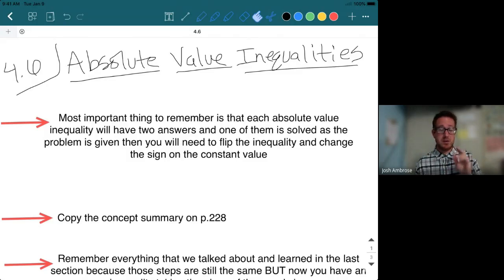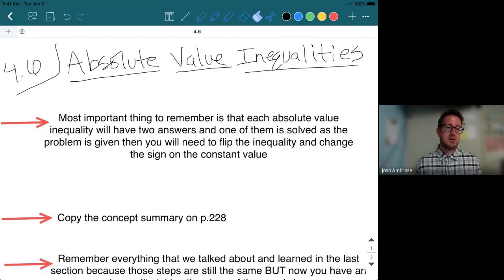So the first thing is to always remember that you're going to have two answers for inequality equations. It's extremely important that you remember that those inequalities will create two answers. It's the absolute value, though, that really changes this whole thing up. That absolute value forces you to represent a positive answer and a negative answer. And when you put all that together, there's two total answers that you're going to be getting.